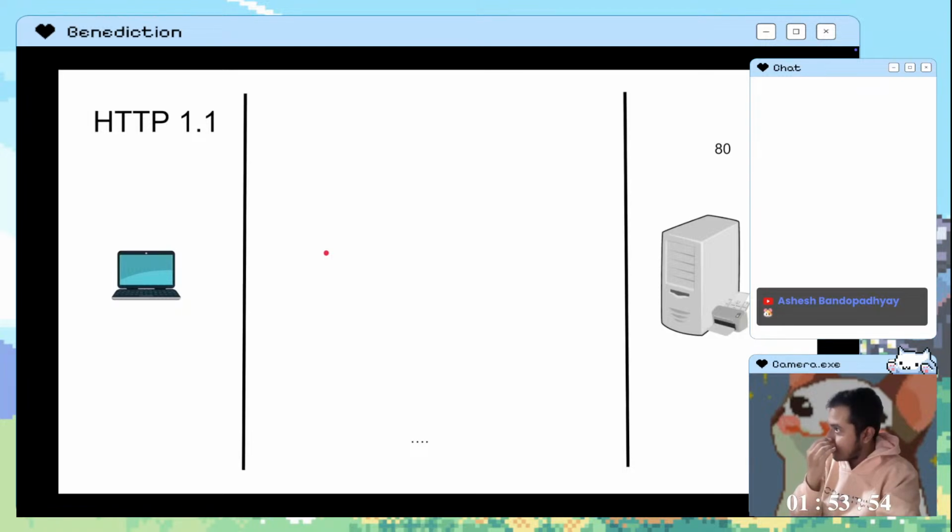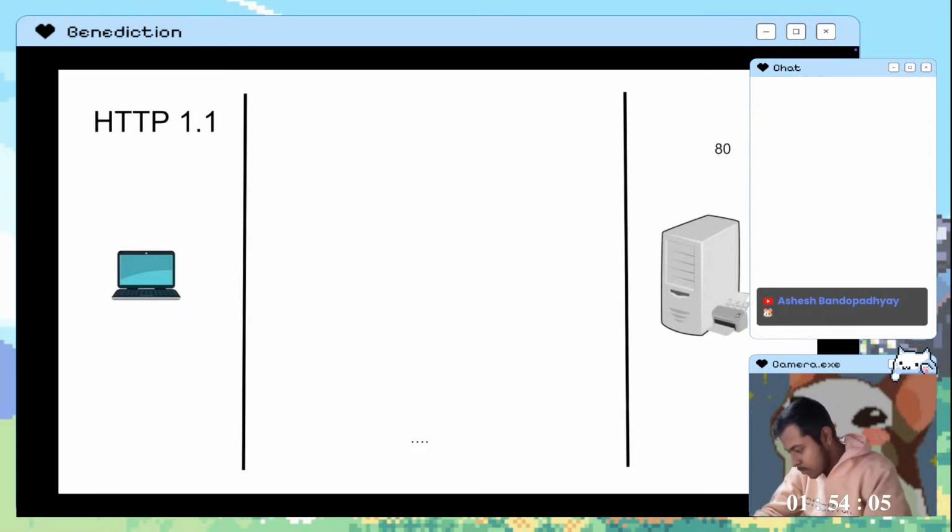HTTP 1.1, our problems are solved. This is the only protocol that survived what, 20 years? Because in 2015 HTTP 2 became the dominant one. I don't know if it's still dominant or not, but 2015, let's do the math. 2015 to 1997, that's 20 years, oh, more than that even. Okay, this guy survived 20 years.